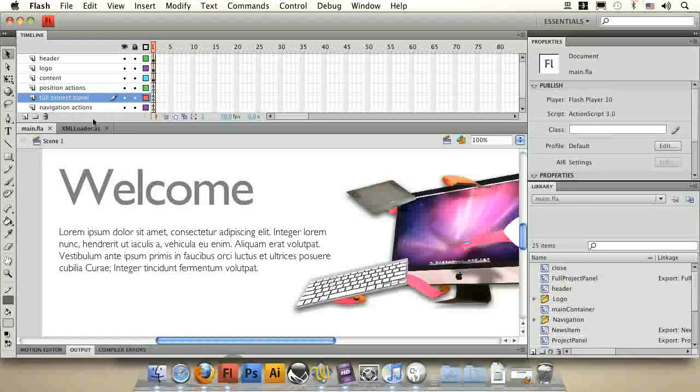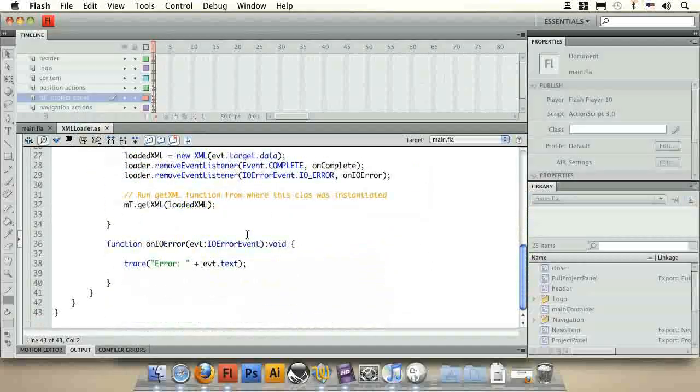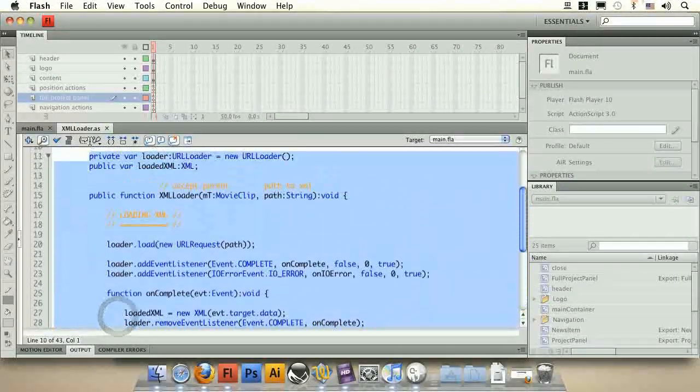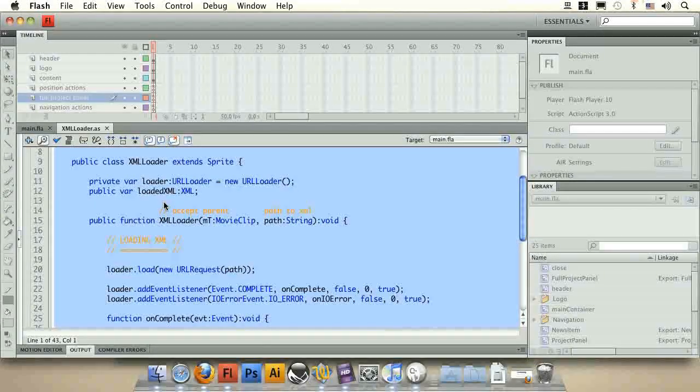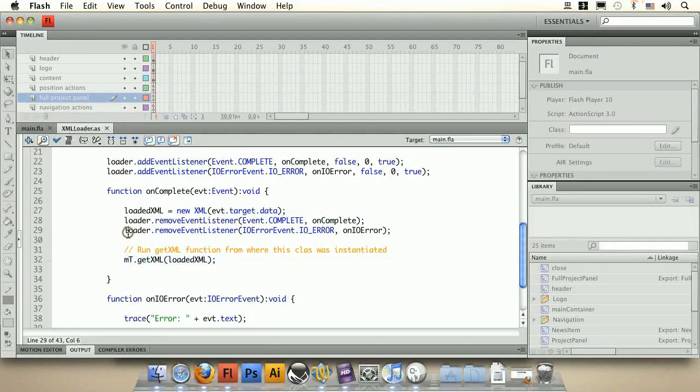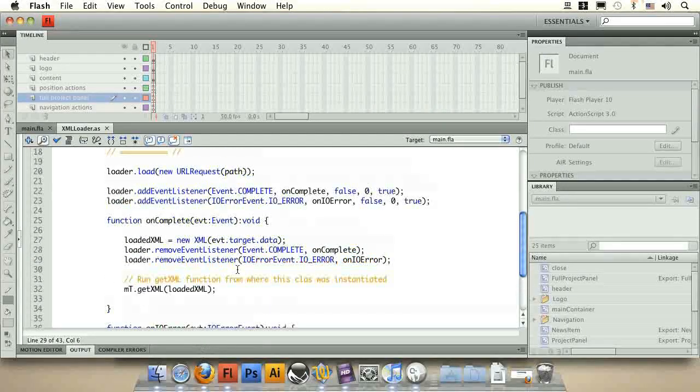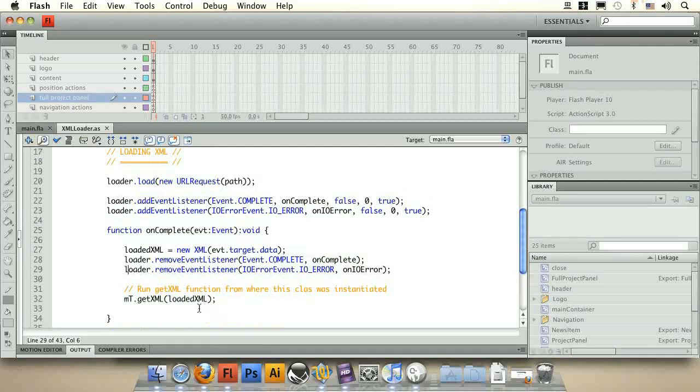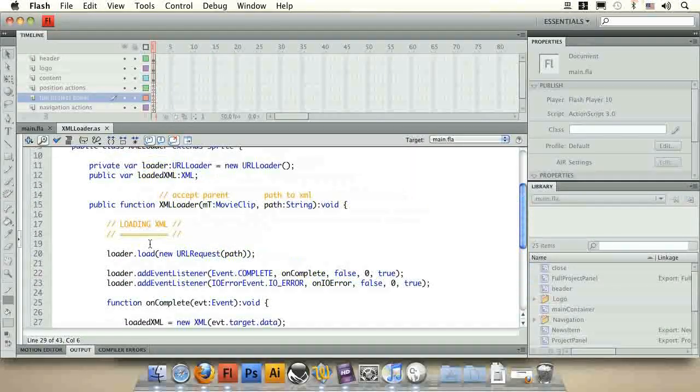Okay, you might notice also we have an XML loader AS class over here. Let's check that one out first. It's a basic class. I've written it just to avoid having to load XML up every time, because I have to do that quite often. And of course you can use it. Nothing complex. Actually, GreenSock has the XML loader also in its new LoaderMax class, which is also awesome for loading assets into your application. A lot of assets, like a queue of images, SWFs, whatever. You should give that one a try, although this one works well for whatever we need over here.